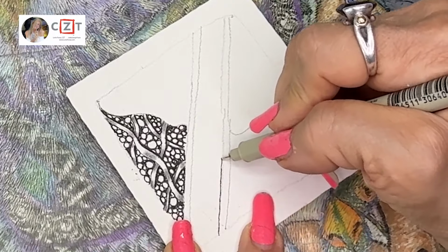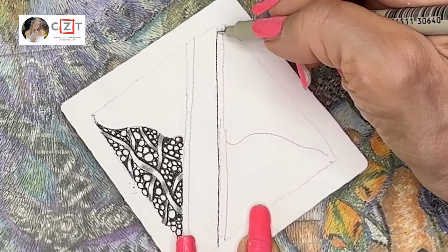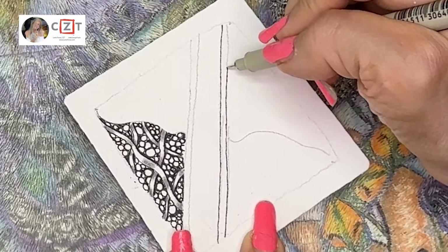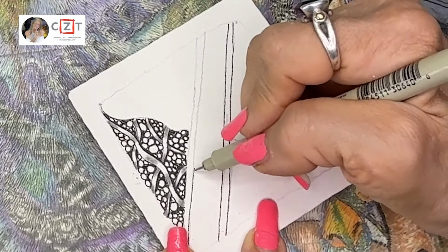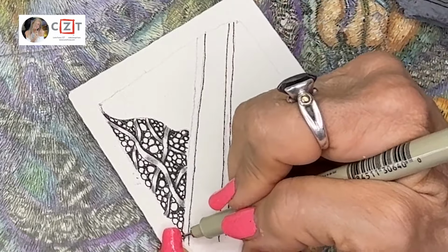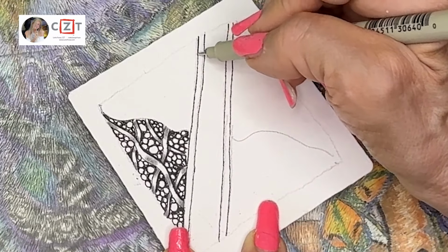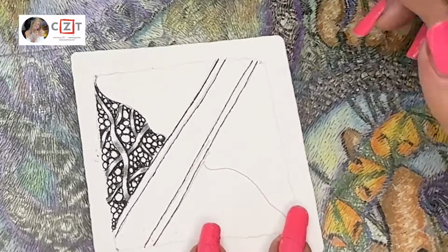Okay, so as I highlight over my pencil these two bars, I'm not worrying about following the pencil line. If I see something I need to straighten up, that's fine. Just draw over it, and just anything you see you want to change. It's not a big deal. You don't have to do outlines before like this. I wanted to demonstrate shattuck as easy as possible on this tile.